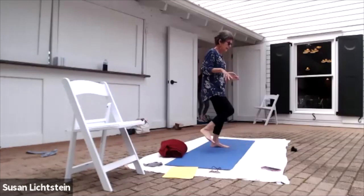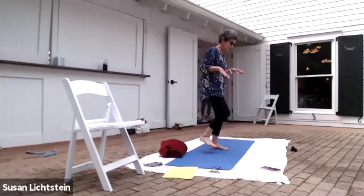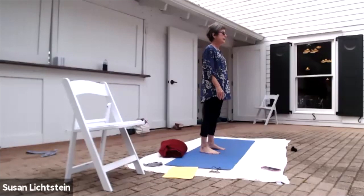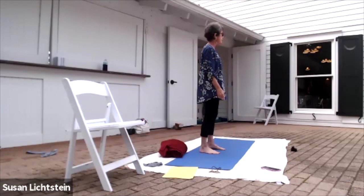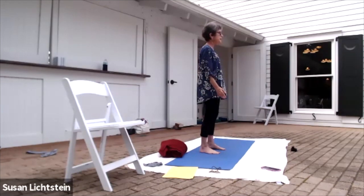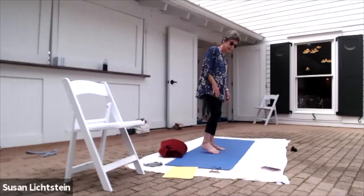Okay. And then I'm going to ask you to find, if you will, mountain pose again or Tadasana. Feet about hip bone width apart. Maybe close your eyes and just notice. Do you feel that prana? They call it prana in yoga. It's just an energy flow. Just notice how you're feeling right now. You've got a lot of energy going in the body. Hopefully, we're woken up. Not quite as good as coffee, but it's there. And we'll open our eyes. And we're going to go ahead and start.